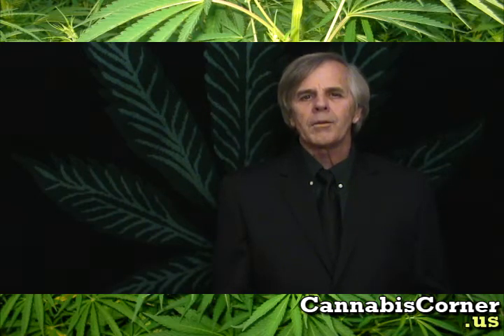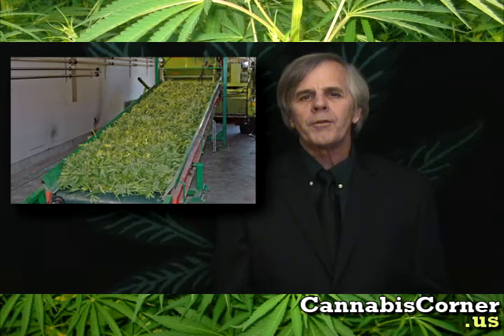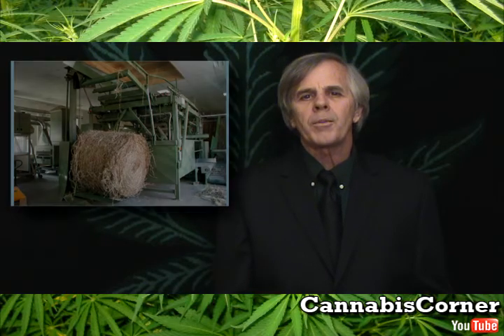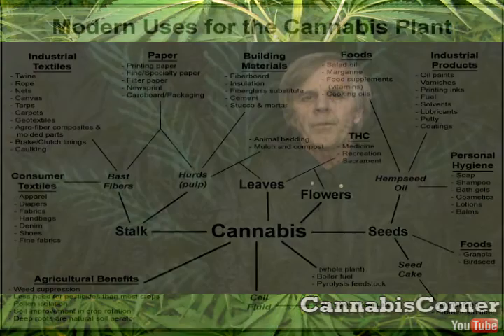On the hemp farms themselves, you could grow anywhere from about three to six tons of the stalks per acre. When you bring the stalks in and feed them through the Decorticator machine, it's an automatic process on a conveyor belt. The hurds drop out the bottom into a conveyor system that carts them off to be bagged up for industry, and the fibers shoot out the other end, bundled and tied, ready to go. The hurds make up about 75% of the plant, so if you're growing around six tons of hemp stalk on an acre of land, you're looking at about four to five tons of hemp hurds.